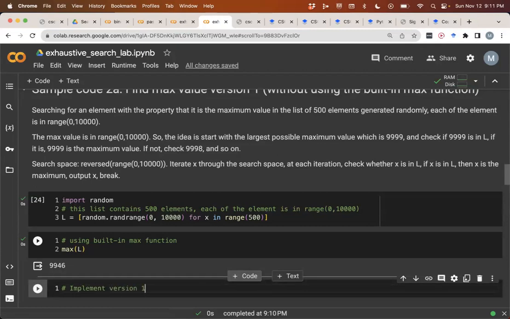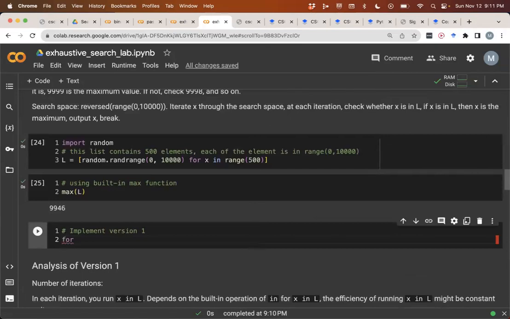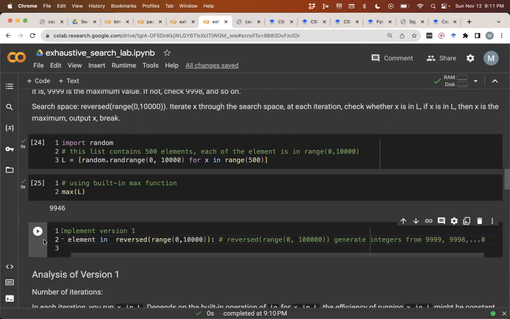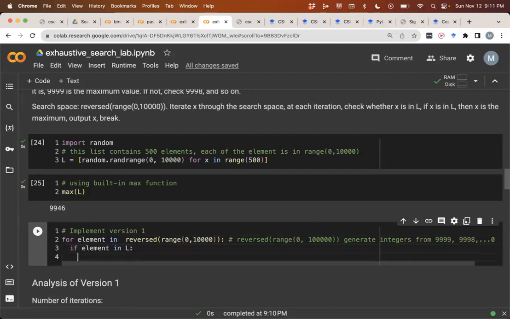Implement version 1, which is we're going to run a for loop over this search space here. For every element in this reverse range 0 to 10,000, which will generate integers from 9,999, 9,998, and so on all the way to 0, you check if the element is in L. If it is in L, then your maximum value will be the element itself.